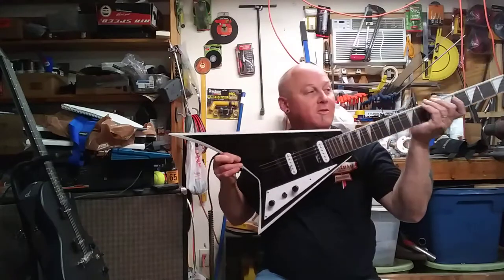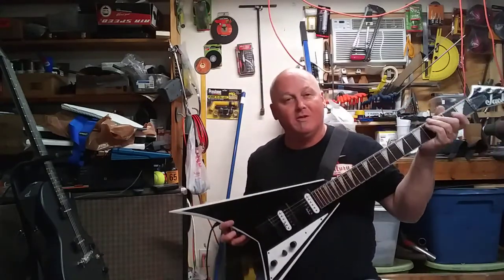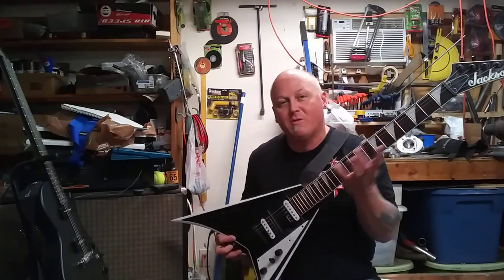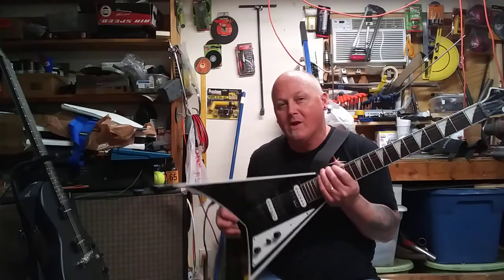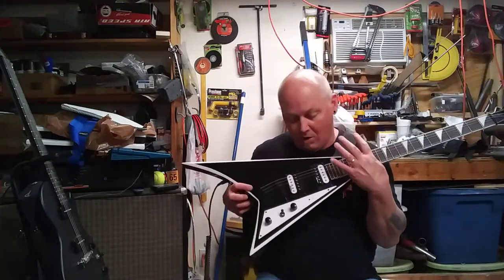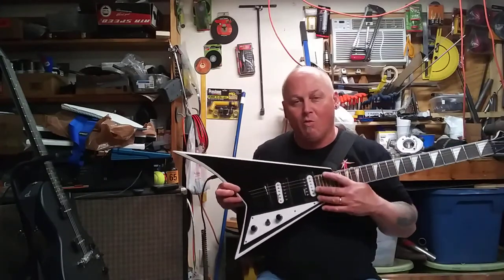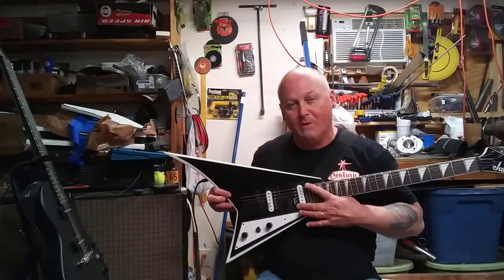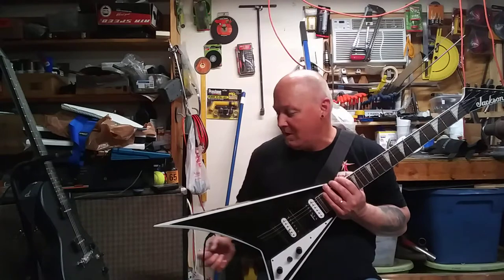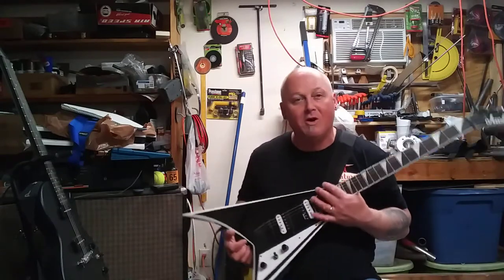Randy Rhodes model. This is one of the lower end entry models, but I love it. I've always wanted a Jackson. Randy Rhodes is my favorite player. I was looking at one a while back that was all black. It looked cool, but I really like the white, what they call the zebra style pickups. The black body with the white binding. I kind of like the white one too, but I like this so much better.